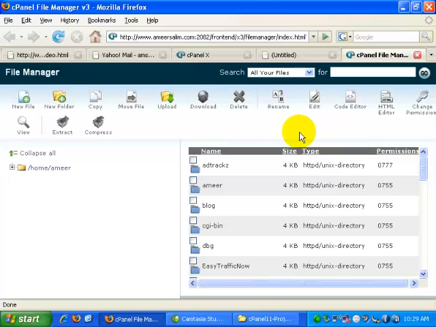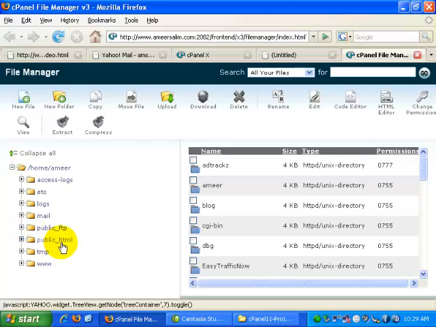Okay, now we are in the File Manager. On the left hand side here, you can see this root directory. Click on this link so that it will expand, and in order for you to go to your home directory, you either click on public_html or www over here. Just click here once, and on the right hand side of the window, you can see it opens up all the files that are currently present in the home directory.